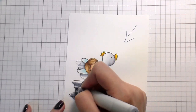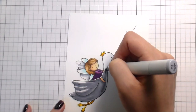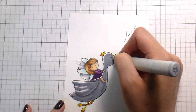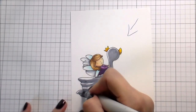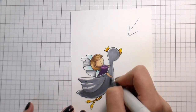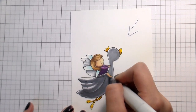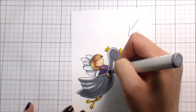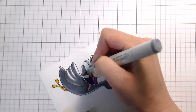So there are areas where that will catch light, which is like the wings, or the layers of the wings, the outside edges of the chest and the top of the head. Those would all be catching light. Under the chin would not be, because the head would be blocking any of that light. And then on the front of her, well, not a goose, it's a her, on the neck, that would all be blocked. So for the most part, this is just going to be really filled in rather dark. I probably could have gone darker, and maybe I would be happier with the result at the end of it.